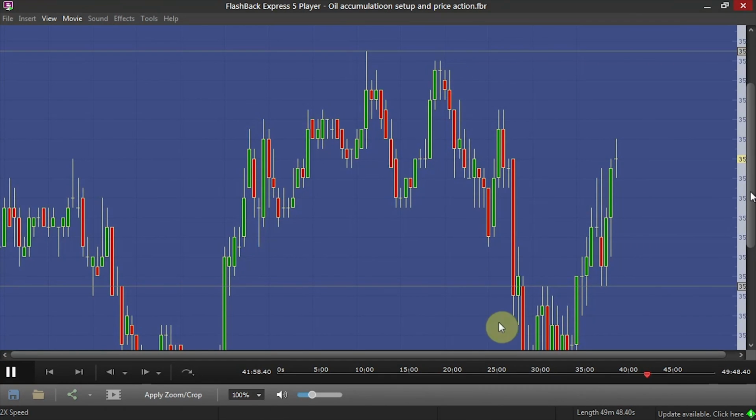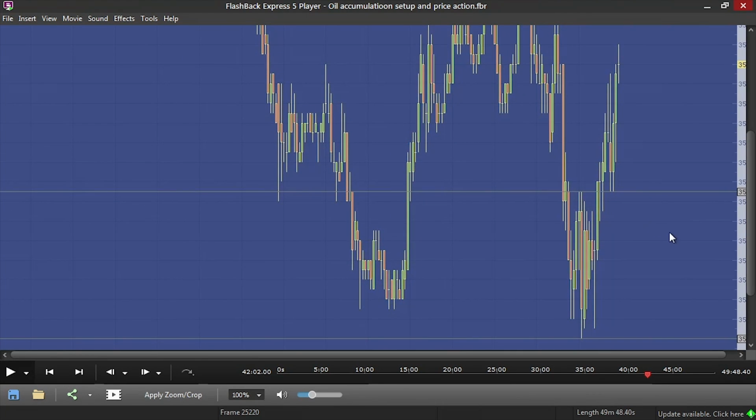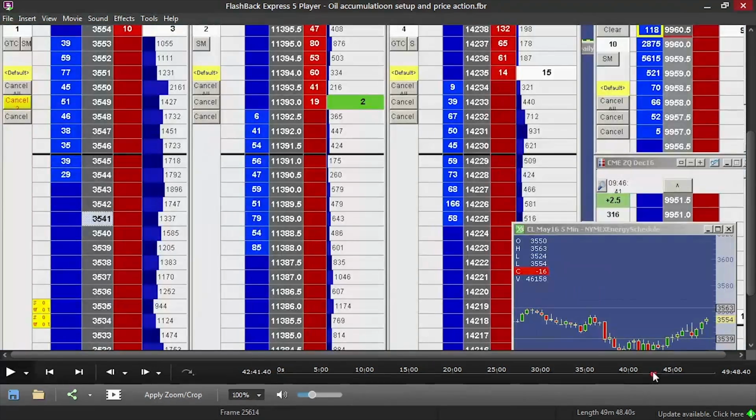So again, let's just look at that chart now. Let's pause this briefly. Let's take a look at what we've done over the course of this price action setup. So we can see the market accumulated in this area. There was quite a lot of accumulation over a period. The buyer then trumped the seller. He showed his intent. He took the market back up to the 50s. Came all the way back, turned that resistance into new support, and then obviously continued higher up the page.